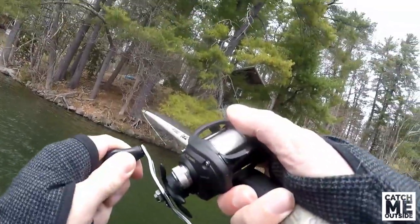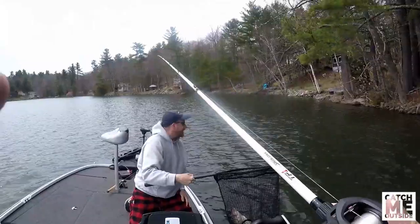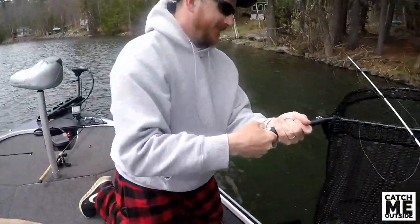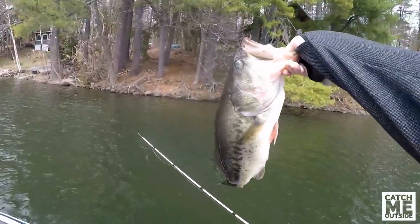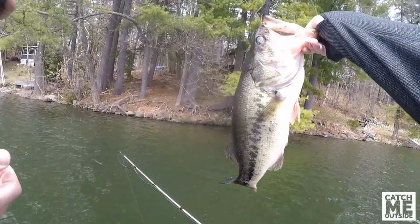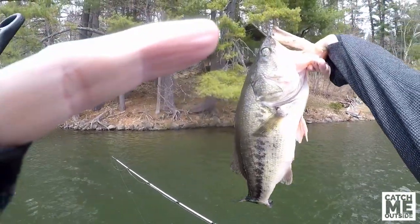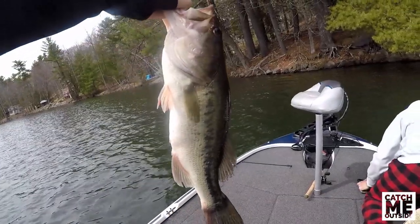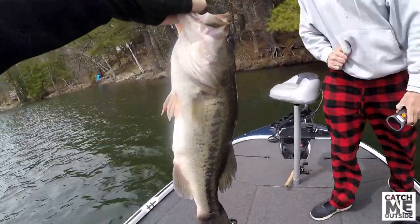I got a good one, Garrett. Oh, I got a really good one, dude. Let's go! Dude, this might be a 5-pounder. Oh, this is the biggest mouth I've ever seen on a fish, dude. He's gotta be in the fours. Oh, dude. Holy. 4 pounds, 1 ounce. That is a ball. Holy shit.